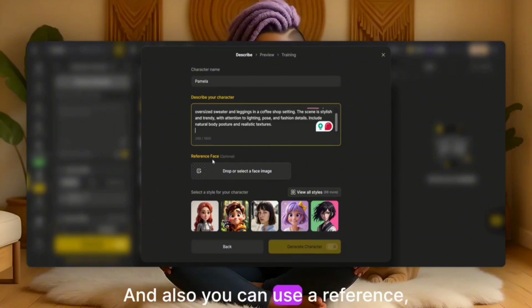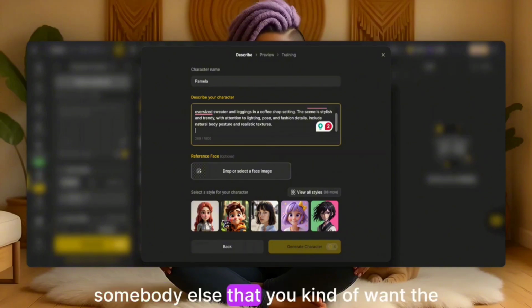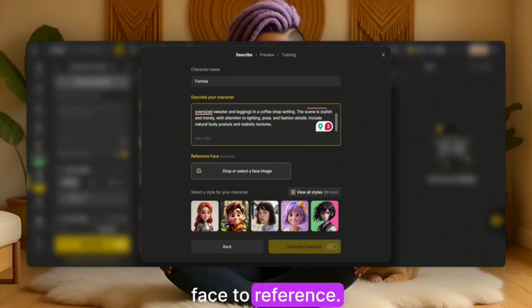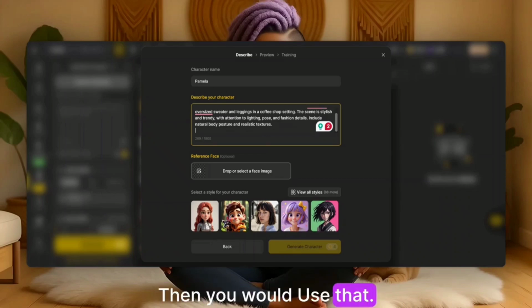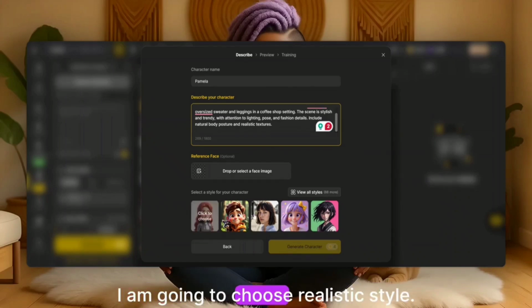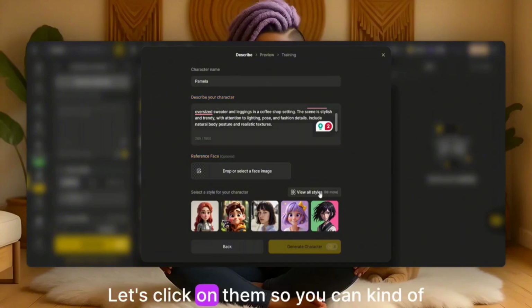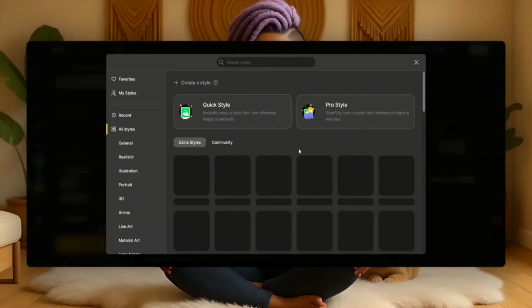And also you can use a reference face image here. So let's say you have an image of yourself, or an image of somebody else that you want the face to reference, then you would use that. For the sake of this tutorial, I am going to choose realistic style. However, there are 88 more styles you can choose from. Let's click on them so you can get an idea.